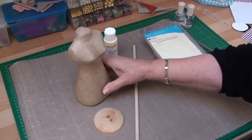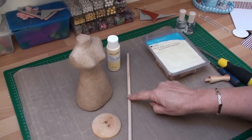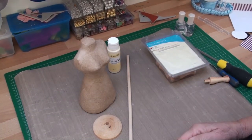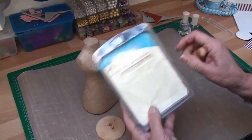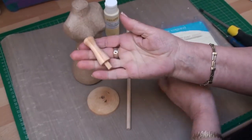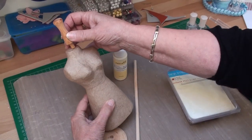This is a dress form and it's from Indigo Blue. It will come to you with a base, the doweling rod, and the dress form, and of course you'll need to assemble it. I like to put hats on my dress forms, so I've bought these shaker pegs — just a little peg that will sit in the top of the dress form to take the hat.